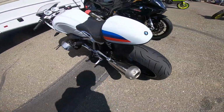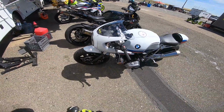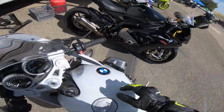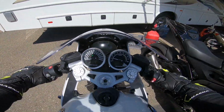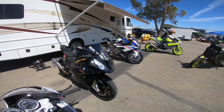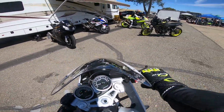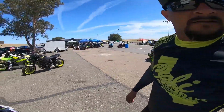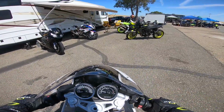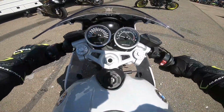We've got the thing tracked out. Exhaust is coming, don't worry, guys. Got no mirrors. We got it ready for the track. Lights are disconnected and taped up. I'm excited to get on this thing. I'm probably more excited to ride this thing than that thing. As you guys know, that's going to a new home tomorrow, and I'll talk all about the 2020 S1000 and why I got rid of it in that video. So make sure you stay tuned for that video. But let's try to figure out how this thing runs.